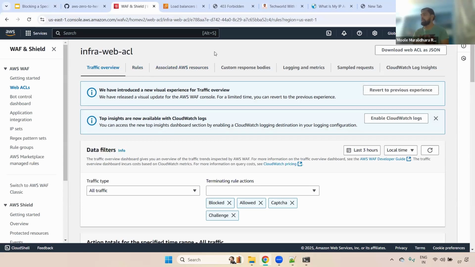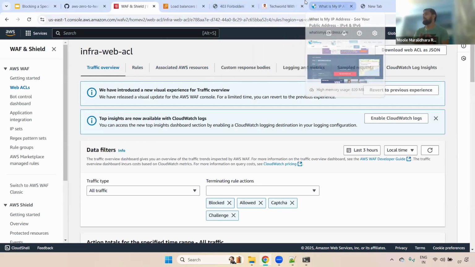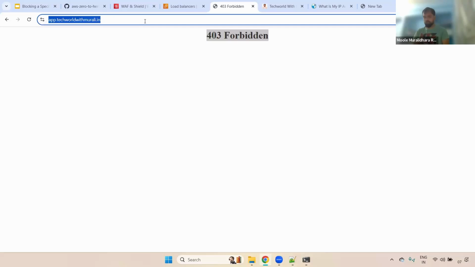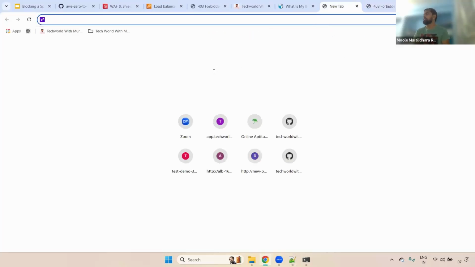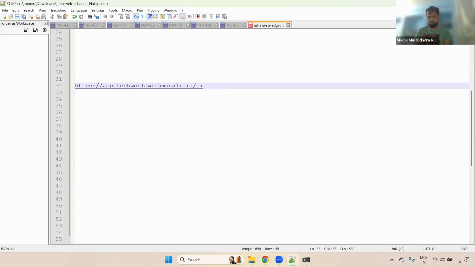Here you have to remember one thing. Sometimes you may get a request from either developer, QA team, or whoever. Like, hey, one of the URLs is blocking. Example I'm telling. Okay. Example, this app.techolithmurli.in, and then here you can give /signup. Okay, example I'm telling. This particular signup, sorry, 1 second. Here the specific signup. Okay.